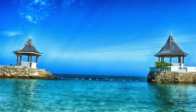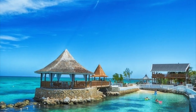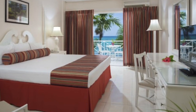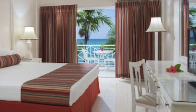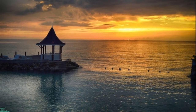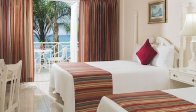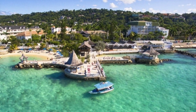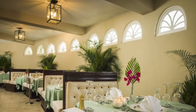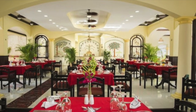Internet is available in all rooms, and there's also internet in public spaces. There's a 24-hour round-trip airport shuttle, of course, that comes with a surcharge. Not every hotel offers this for free, and at this price, hey, you gotta pay something. There's free buffet breakfast all day, 2 restaurants, 4 bars, a beach bar, and a poolside bar. There's lots of water sport activities. There's a children's pool, a gym, and a nightclub. There's also babysitting if you're bringing that little toddler along with you, for a surcharge, of course.